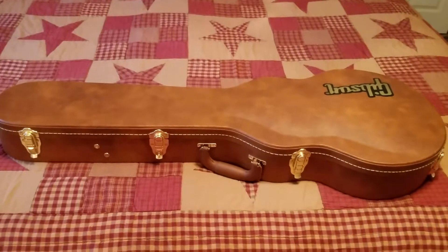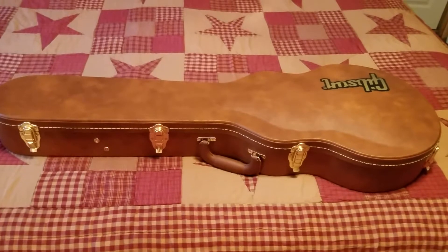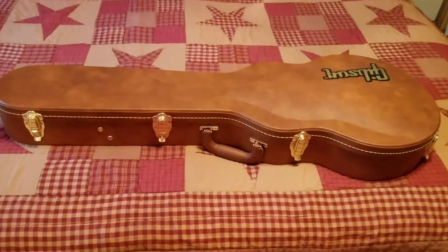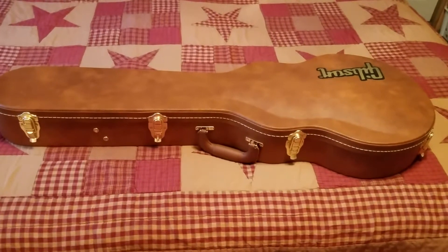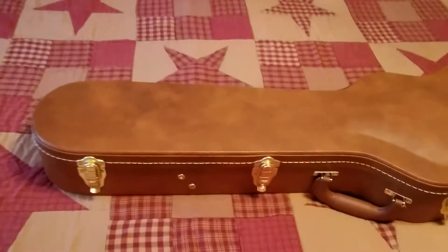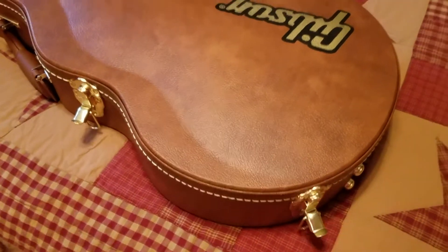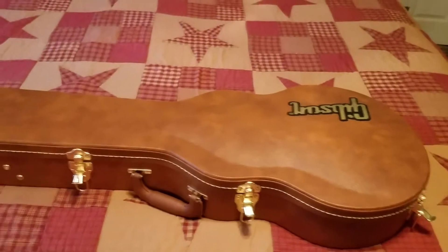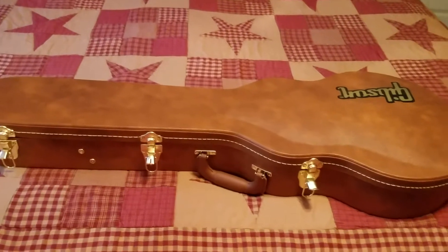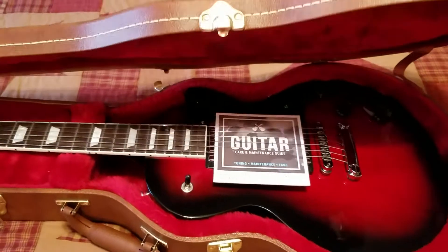How you doing guys, I'm going to do a quick unboxing video of a guitar I got in the mail today. I got it from Sweetwater Sound and it's the Gibson Les Paul Studio 2019 model, the Black Cherry Burst. I've taken it out of the bigger outer boxes for ease. I haven't opened the guitar case itself though, so let's go ahead and pop it open. Before I bought this guitar I was looking on YouTube to see what you got when you bought it, what was included, and I couldn't find any unboxings on the 2019 Black Cherry Burst model. So let's see what's in the case and what it looks like, and I'll do a follow-up video of playing it.